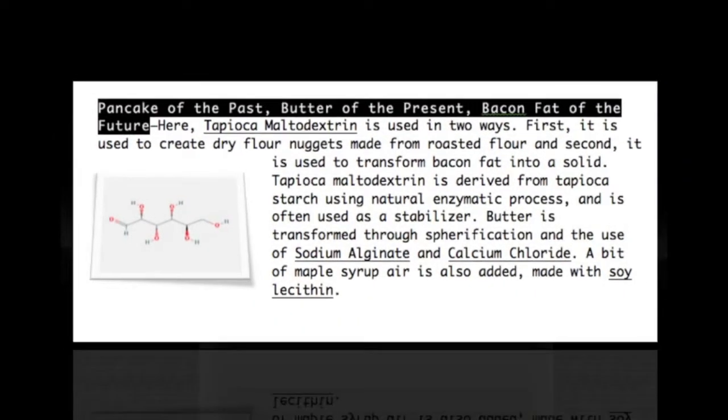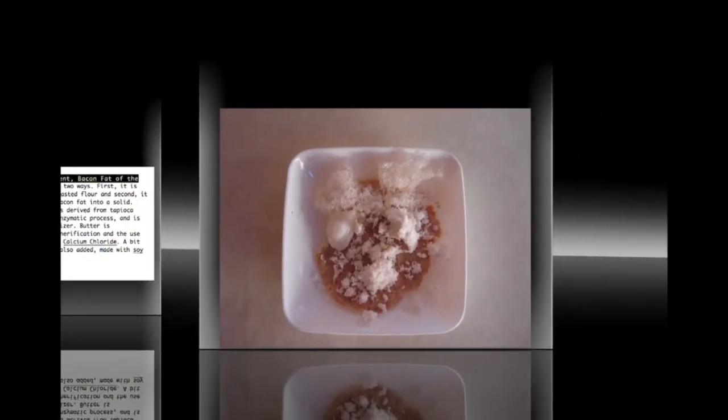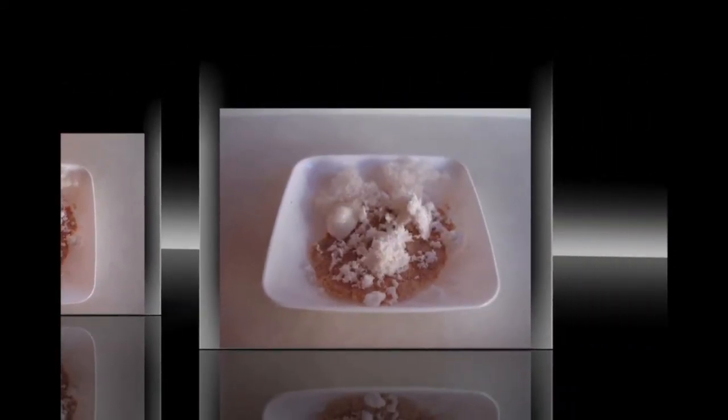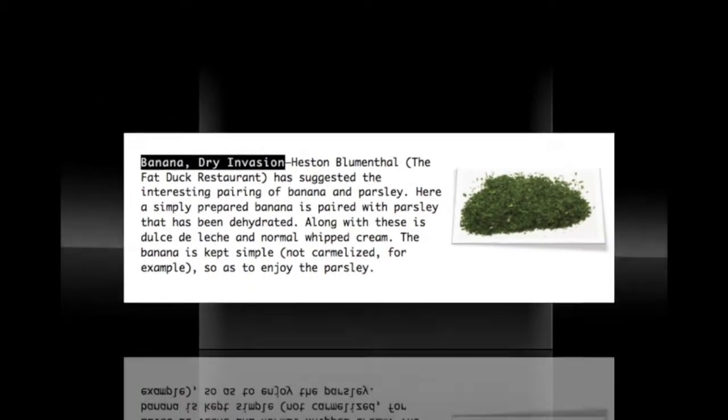This one was a number of different recipes thrown together. It involved quite a few different techniques, using some thickening agents and basically creating alternative forms of pancake and doing some spheres—you see there are actually butter spheres there. Then I made a kind of frozen foam on top which featured maple syrup. So it was the idea of doing a pancake, a traditional dish, but doing it in three different ways that maybe would surprise the palate.